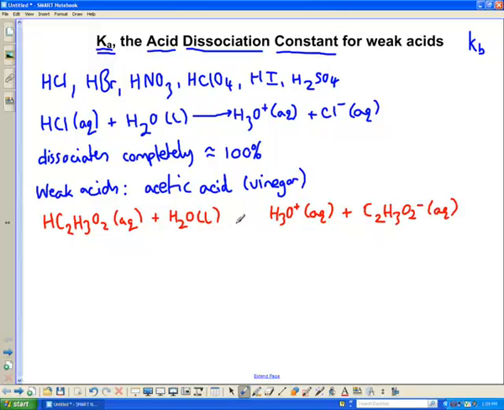But because this does not dissociate completely, we show this as an equilibrium. And this is the case for all weak acids. Only partial ionization or dissociation. And every acid dissociates to a different percentage, a different extent. So what this means is, in this solution of weak acid, you have a considerable amount of undissociated acid. In other words, acid that hasn't ionized or dissociated to give this.